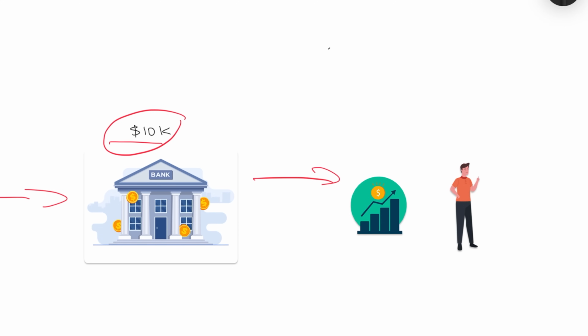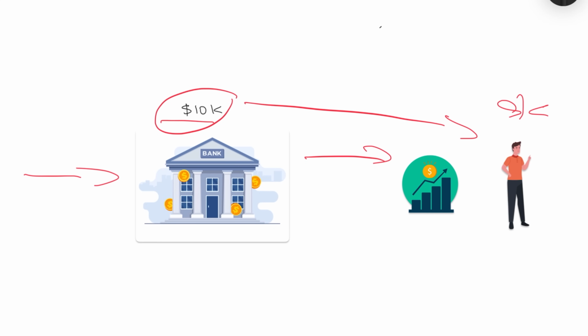Let's say the bank loans that $9,000 to your neighbor who is a mechanic. So he has now $9,000. But it isn't exactly safe to walk around with $9,000 in your pocket. You can get robbed, you can get stabbed, and who doesn't want an extra $9,000? So your neighbor who is a mechanic takes $9,000 and comes back and opens a savings account in the exact same bank and deposits that $9,000. What do you think the bank does with this extra $9,000? Again, the banks are not there to protect their money. They take that $9,000, keep a fraction of it, which is 10%, and loan 90% of that, or $8,100, to someone else who needs it at a much higher interest rate.